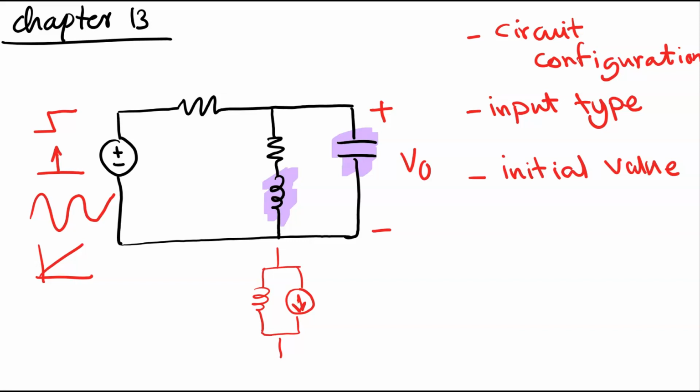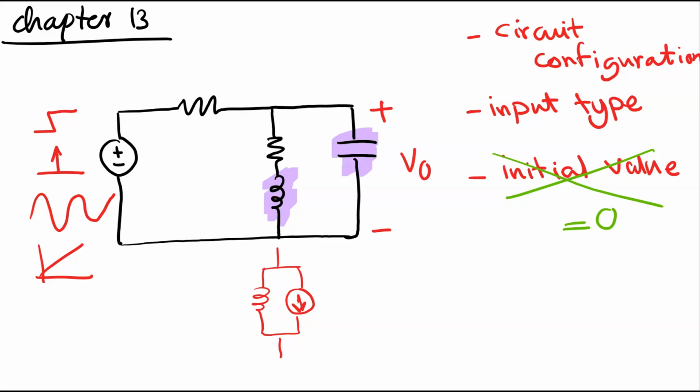So we want to know the effect of circuit configuration on our output response, no matter what the input and initial values are. So what we are going to do is assume that we don't have any initial values. So the initial values are equal to 0. If we consider the initial values to be equal to 0, then whatever we have as our response does not have anything to do with the initial values. So we cannot see the effect of the initial values in our response.